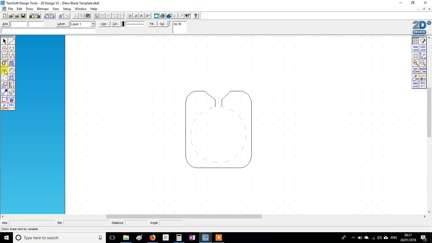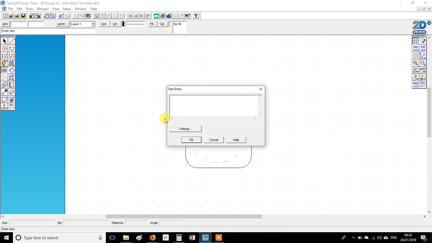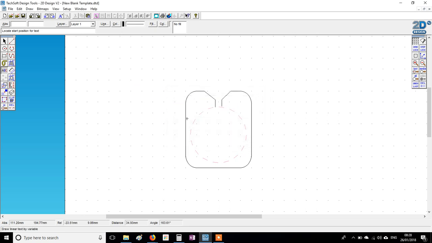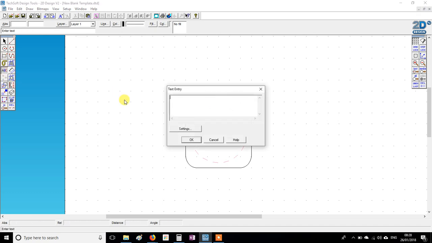Text is over here, so we're doing a Glastonbury theme here, so let's pick the letter G. The text tool is over here, okay, so you click it, click anywhere to type the letter you want, highlight it, go to settings. Sorry, this is very slow, my laptop's doing 100 things at once here.